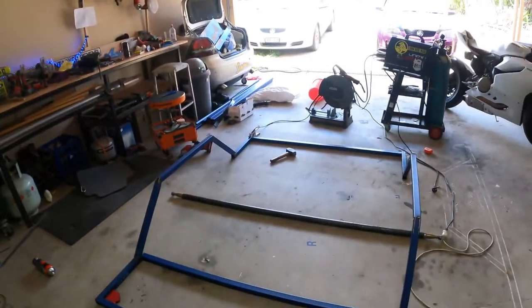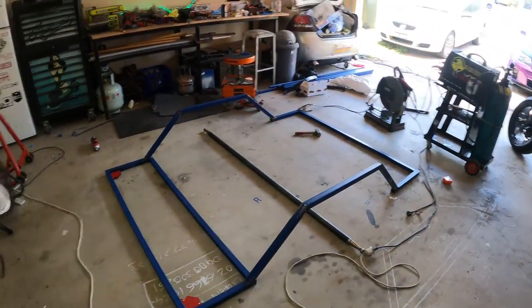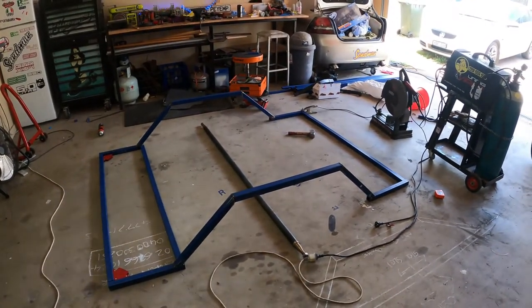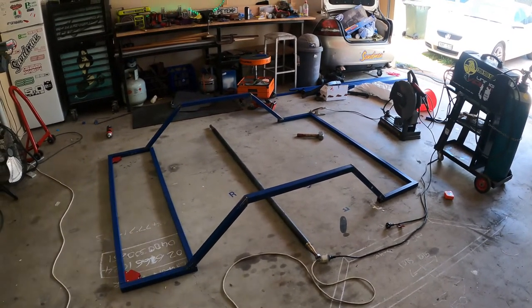Pretty sure that's more than enough, like when you think about it, right? So 40 mil or so, you know, near on 2 inches, so gonna be plenty of room. I don't think you're really gonna drag the tires around that far sideways, but yeah, it's kind of rough where I'm at. Like I said, did most of it off camera so that it was not so boring. Now, the reason why I've notched the rails is so that I can get the axle height up. I'm gonna make this trailer so that it levels out on the back of my ute when my ute's level.